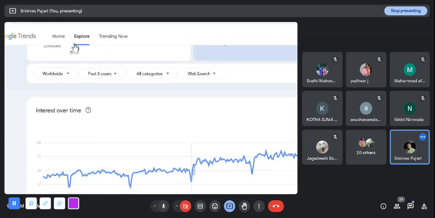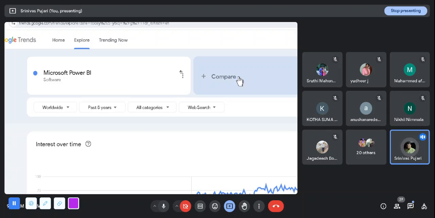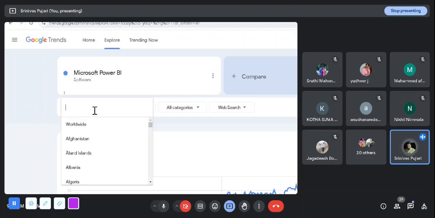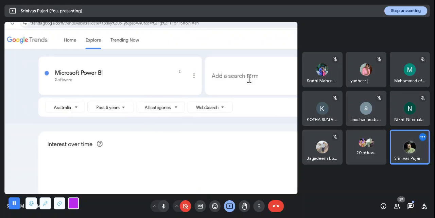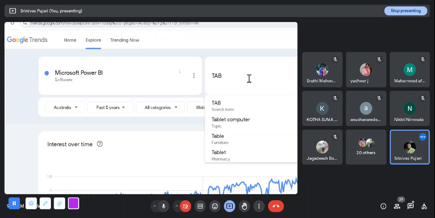Earlier, before Power BI, which reporting tool was on top? There is Tableau. Tableau is a top reporting tool actually. We'll compare Tableau with Power BI.